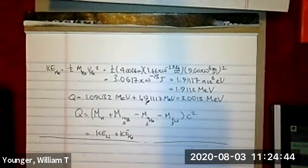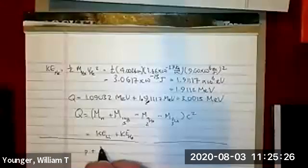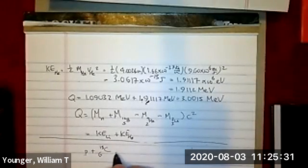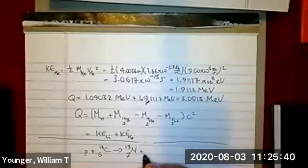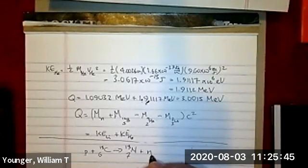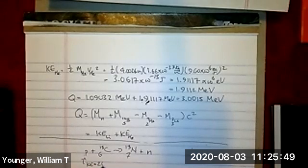They can ask you questions like, if you look at your textbook, there's example 31.3, where they ask you whether an actual reaction will go. They ask about a proton bombarding a carbon-13 and producing a nitrogen-13 and a neutron. They say that when it's bombarded, the protons have 2.0 MeV of kinetic energy. So let me write it: P plus carbon-13 yields nitrogen-13 plus a neutron, and the proton has kinetic energy equal to 2.0 MeV.